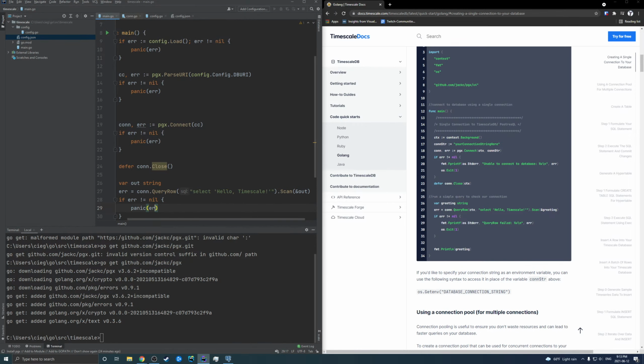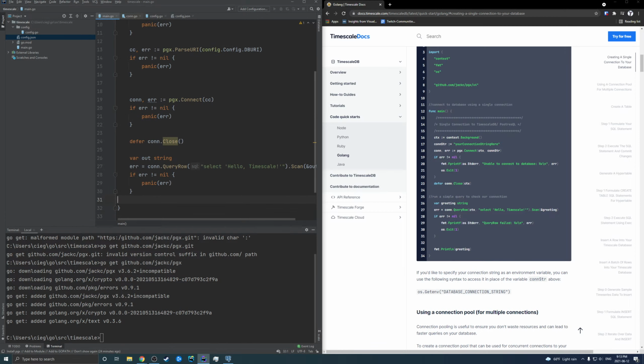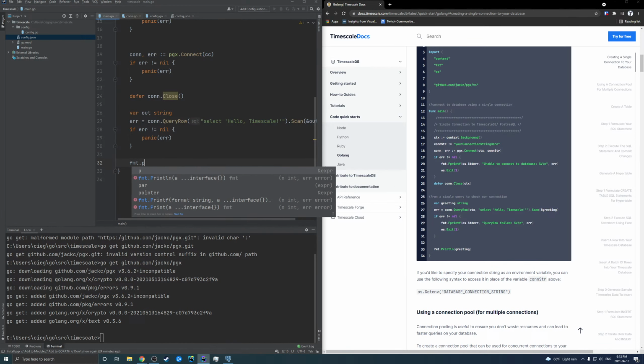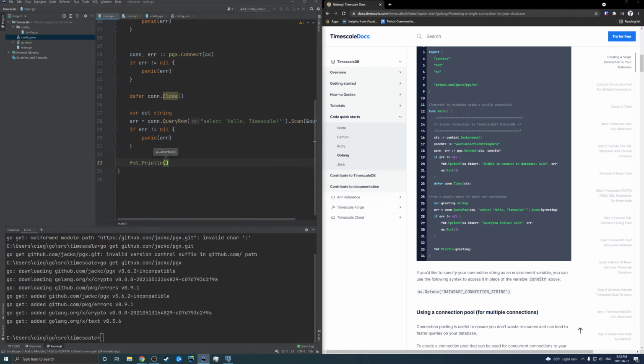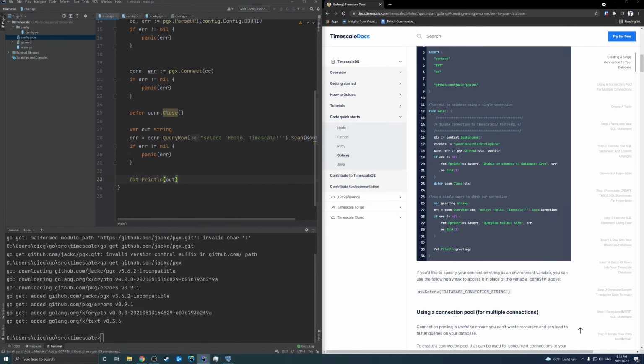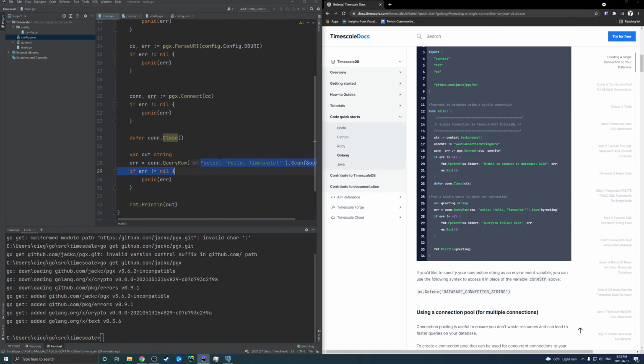Check the error as always. Favorite Go syntax, so just always checking errors. And then finally fmt.Println out. Okay, so this should be a basic example of connecting to the database and it returning just a hello text right back at us.